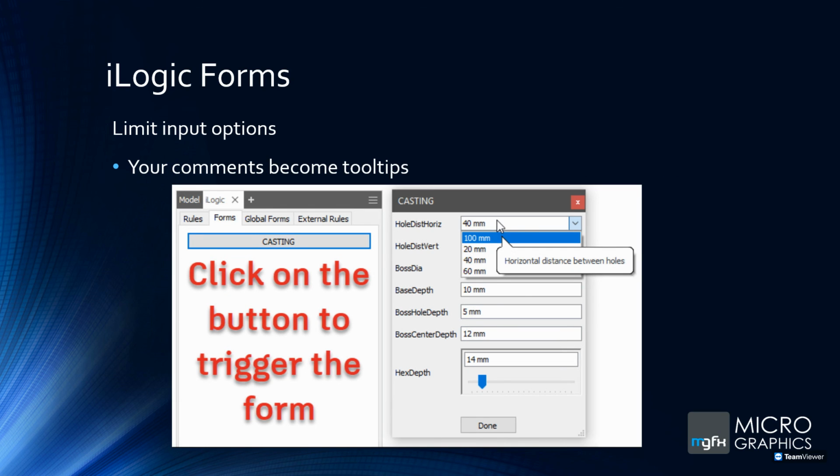Okay, so that's basically what it looks like. To get it, you click on the forms, and now you've got the drop-down arrow. You've only got 100, 20, 40, 60, and at the bottom there, it's saying 14, so it's not the correct one, but it should say either 0, 5, 10, 15, all the way up to 50.